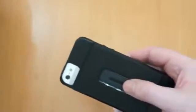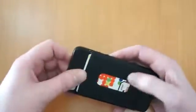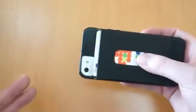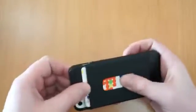This is the stash part of it. The idea is, if you've got a credit card, it actually holds two credit cards. I'll just use a SIM card to demonstrate it to you. It slides in, and once it's in there, it's not just going to come out easily. It's got a locking mechanism here that holds it in place. If you do want to take it out, you can slide it through there, get easy access. So if you're the kind of person that literally needs to carry an ID card and a credit card around, definitely a case worth considering.